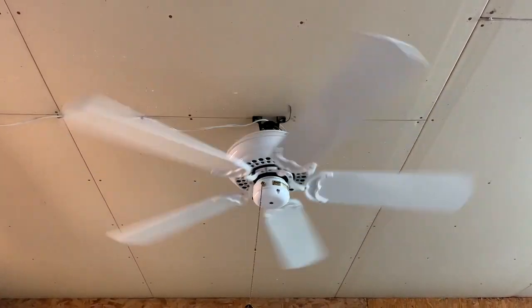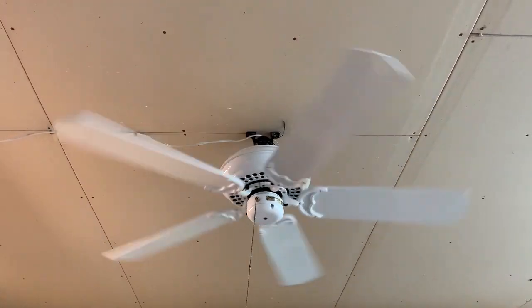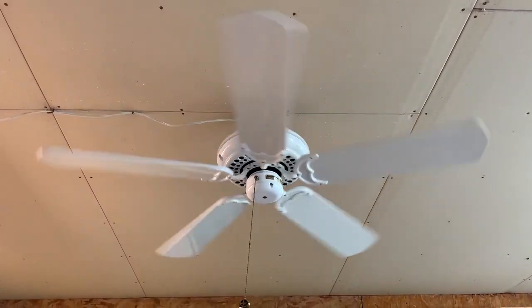I'll put it on the list for right now, but there you have it, folks. 50-inch Casablanca Meridian in snow white, Slumber 3.